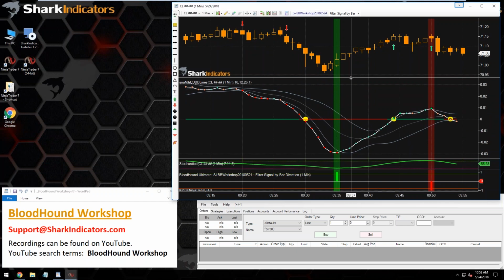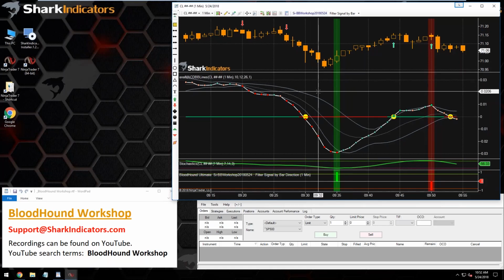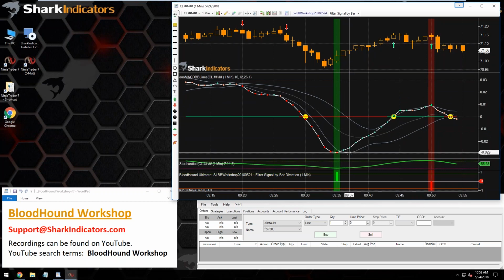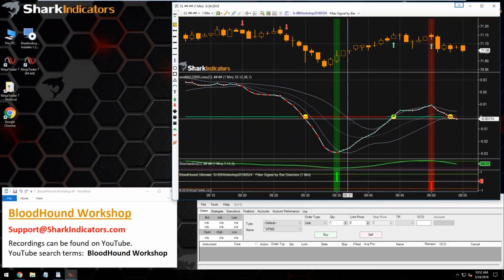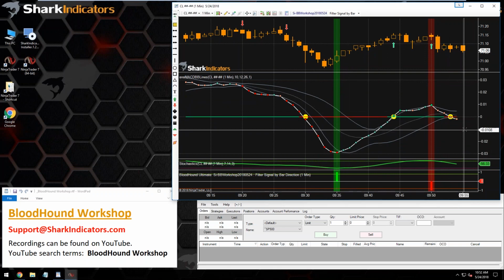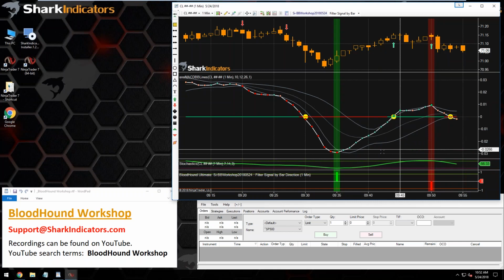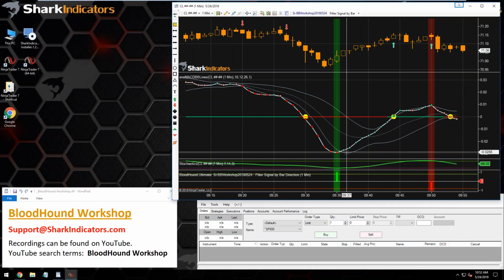All right, so we want to do some crossover detection. More like the spread between the two lines. So you want to detect the spread between the two lines. The first thing we want to do is check what the scaling is. Our scaling is really small here, right? 0.01, 0.02.